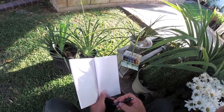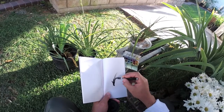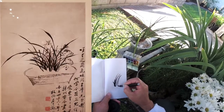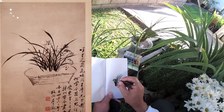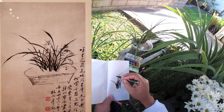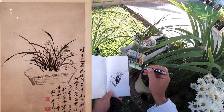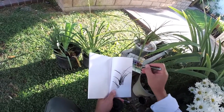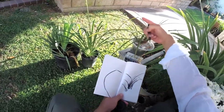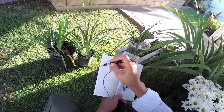Now let's do the top part. So you can start from the bottom. In the museum in Santa Barbara, I saw some masterpieces from China in the ancient art museum, and I studied that in a separate video. As you can see there, the plant is done in almost two steps. You concentrate on the lower part first. Then you can do the crown, just do the top part. This is a characteristic leaf right there, the bending leaf, very long, and then this long, very strong one.